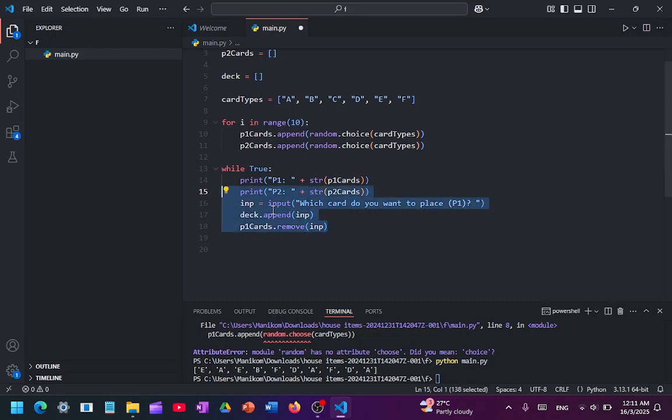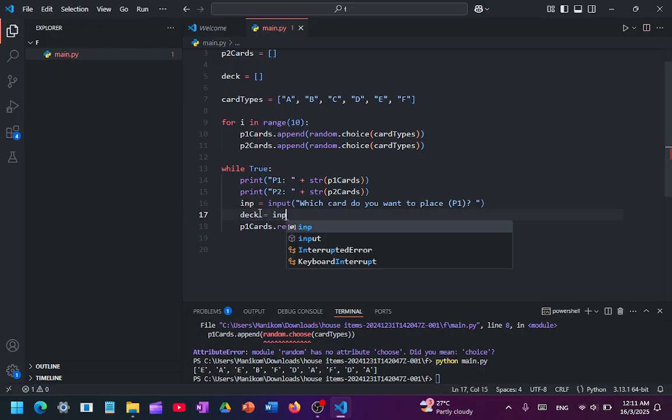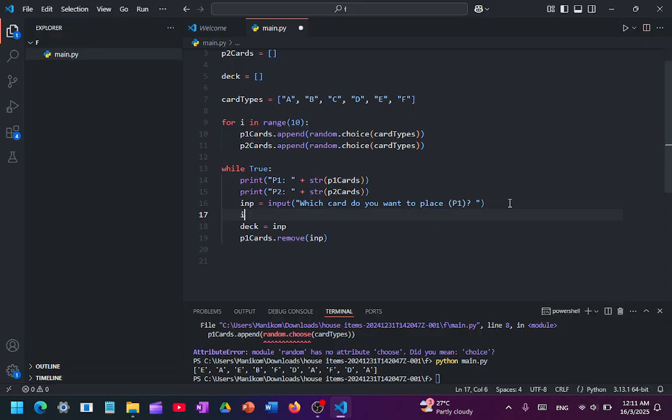So now it'll be the same thing for player 2. No, actually, I'm gonna say deck equals to imp. And before that, I'm gonna put if it is equal to deck, then P1 cards dot append.